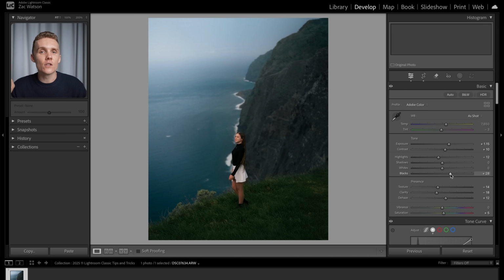Now, the next tool is a tool you should be using on every single edit, and it recently got updated to be 2 times faster, which is very, very welcome. It's Generative Remove, and it's gonna help you remove distractions from your shot. Let me show you how it works.